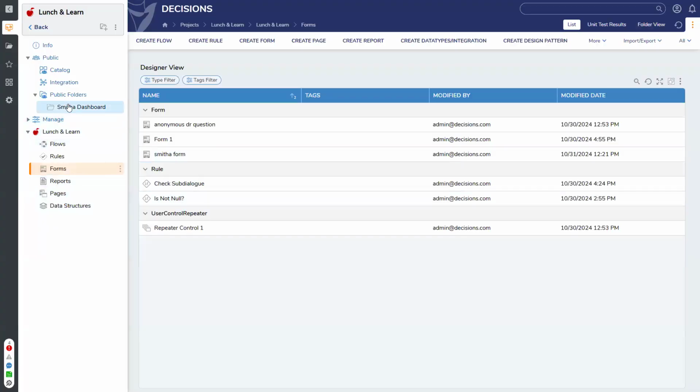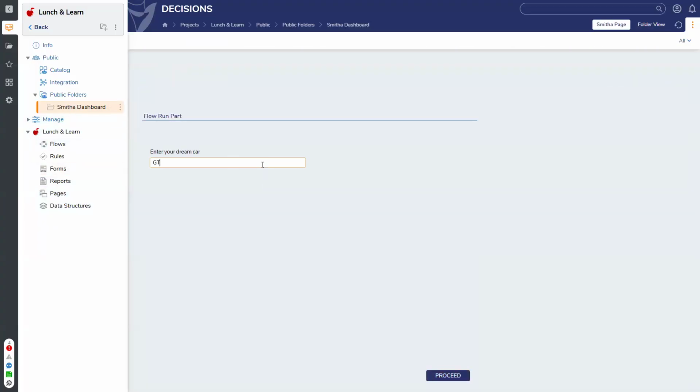Now let's go back, go to our dashboard. Let's do the same thing, GT500 Shelby, and I'll hit proceed. It executed, completed. Thank you for your submission of GT500 Shelby. So this is one way that you can have a quick process execute in your entire, whatever your process is. You can have a quick form execute and then have logic on the back end of it in the flow itself to be able to save it, manipulate it, send assignments to people, just do whatever you need to do from there. Now, that's one way to do this.